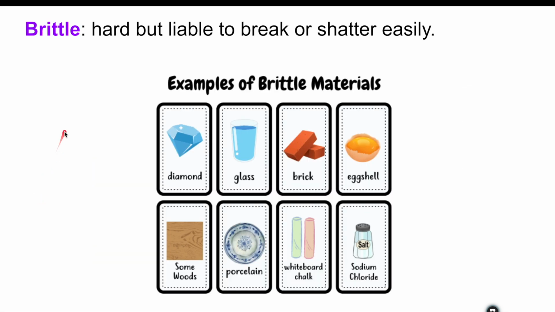And then I wanted to talk about brittle. Brittle is not one of our vocabulary terms, but I think it's important to understand because it's really the opposite of toughness. A brittle substance will often be hard, but not very tough. Brittle means that it's liable to break or shatter easily. Something like glass or eggshell will break or shatter easily. These substances are more brittle compared to something like a steel hammer, which would be less brittle or tougher.